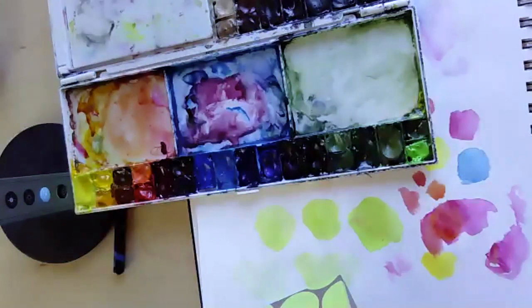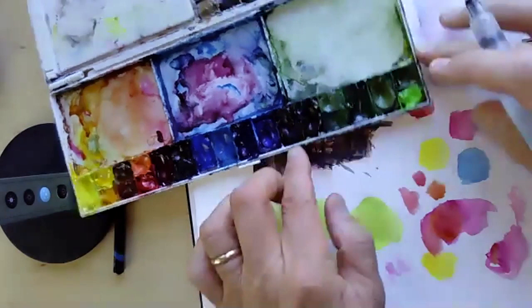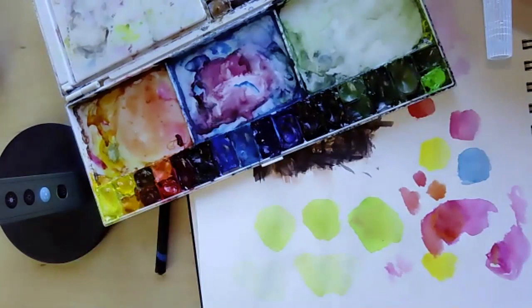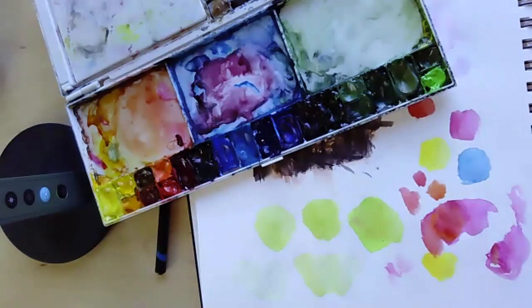All right? That's my strategy. So what I do is I can mix up something that is the right color by grabbing it out of my palette, and then either adding cyan, yellow, or magenta. And sometimes I'm going to need to add two of those, right? Sometimes I might need to add a little bit of magenta and a little bit of cyan, right? Or a little bit of cyan and a little bit of yellow. And I get the right color, and then I can dilute it to get the right value. And that's what we did to match the green spot on the side of that box. Did that answer that question?